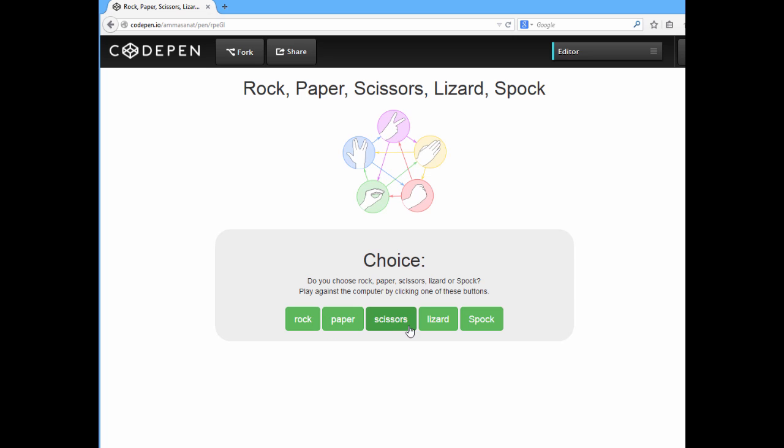Now, maybe since it's our first time playing, we usually tend to play Spock. Believe me, I've noticed this trend. But the computer chose rock. So, we win. That was excellent. Let's play lizard. Well, the computer chose Spock and we won again. Let's play paper.